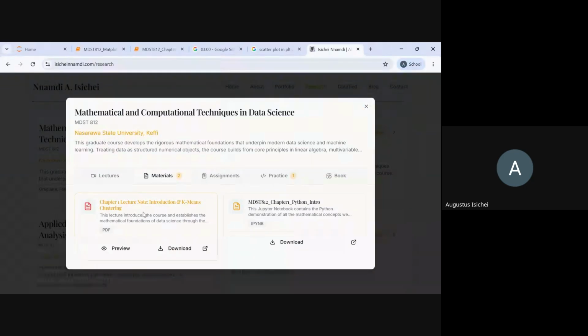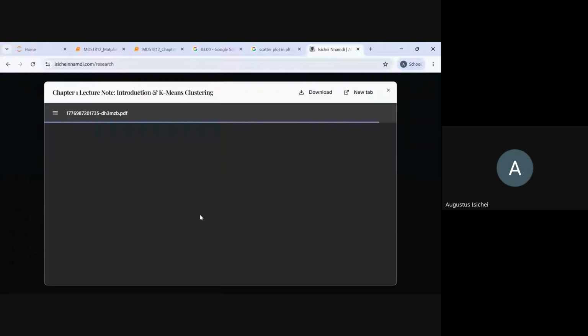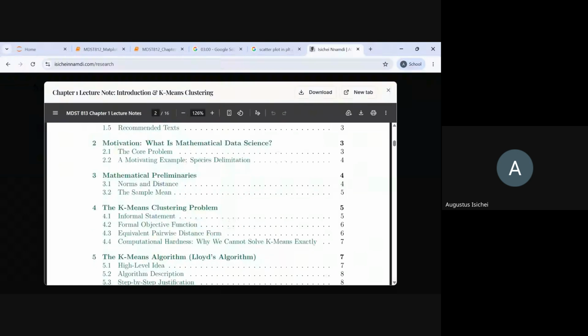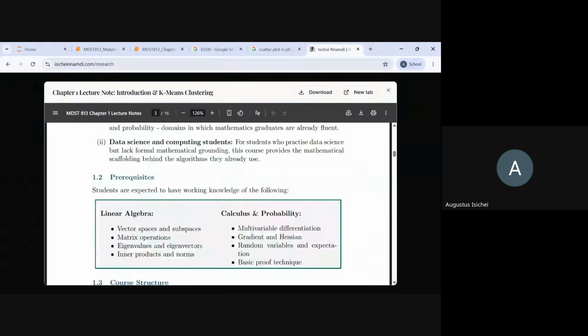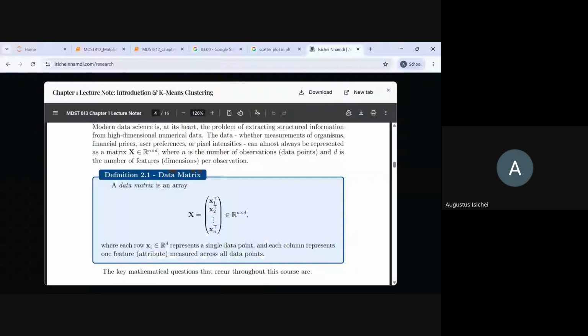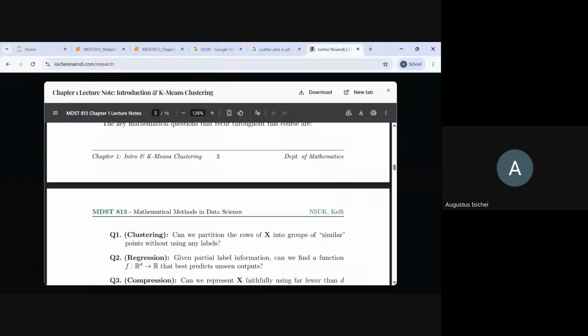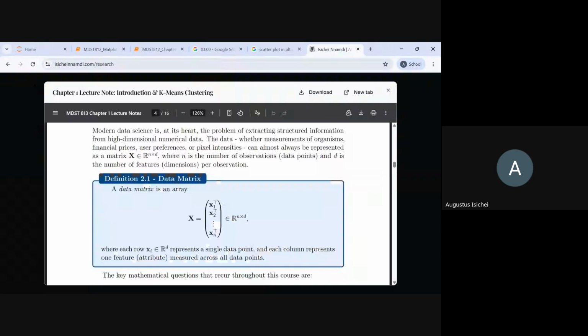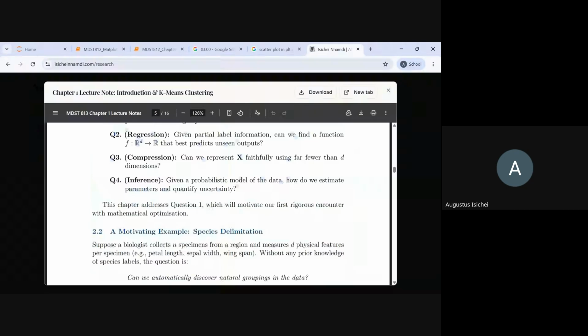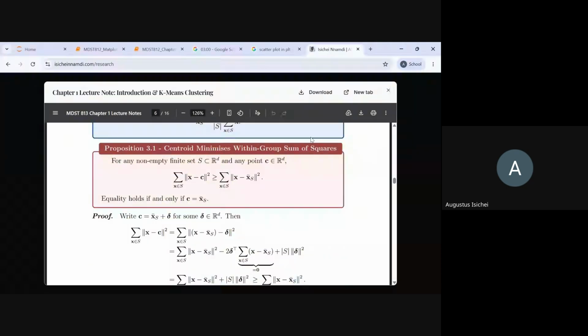These are the lecture notes for the mathematical part of what we've been discussing. You can preview it and you will see everything we have spoken about, even the Python material we discussed; the data matrices are already discussed here. You can also download it to your device.